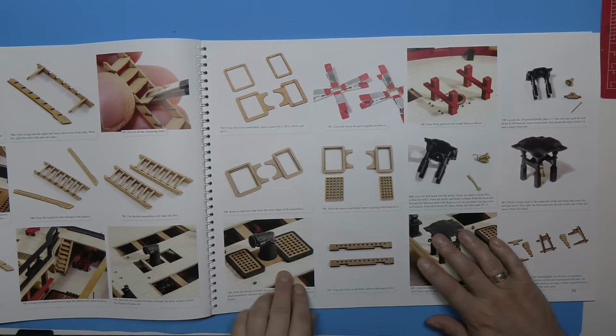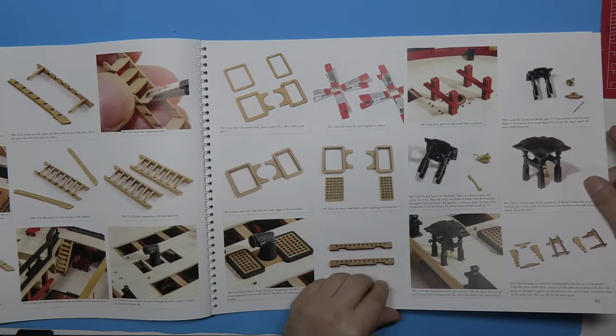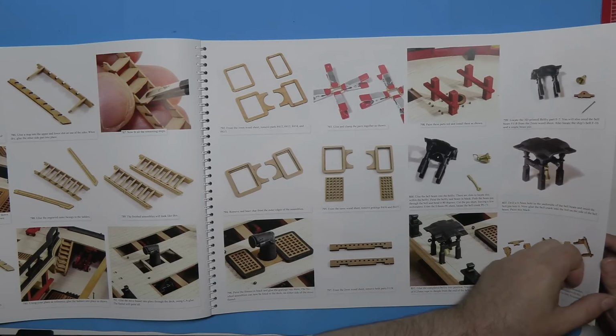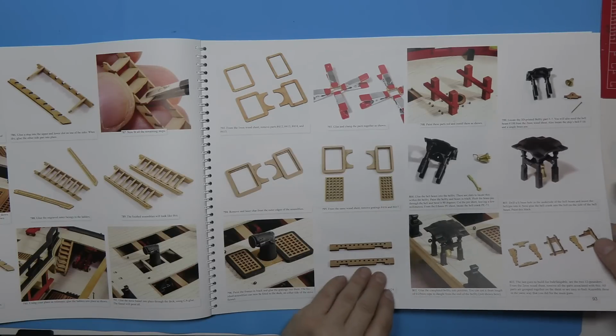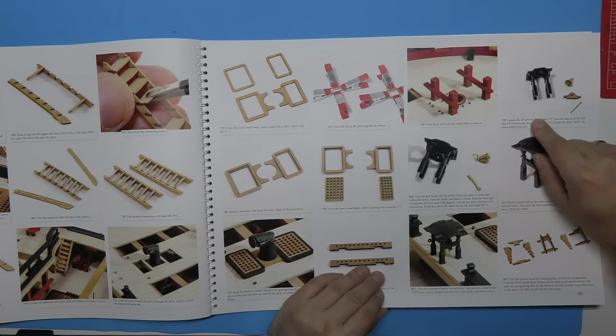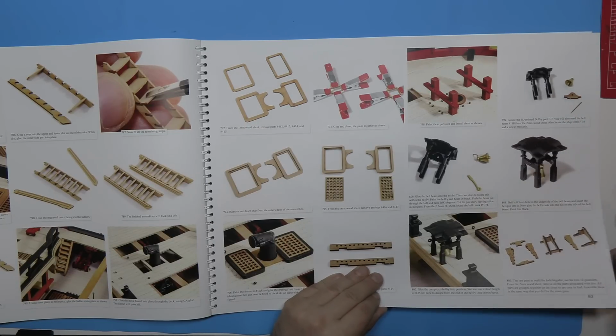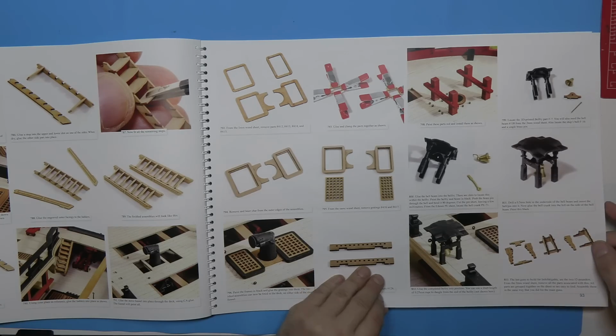We can see our stove chimney there, and then we're building up the belfry. Building up the belfry has been really simplified for you because it's another 3D printed part. Got a brass bell, and yeah, really nice. And then you just paint the whole thing black, hang it in, and it looks glorious, doesn't it?